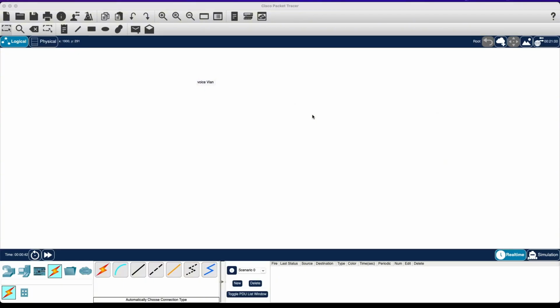So, Cisco Packet Tracer is the only easy way to configure the Voice VLAN. So, in order to do that, let's go ahead and add the respective devices such as 2900 switch, the IP phone, and a PC.